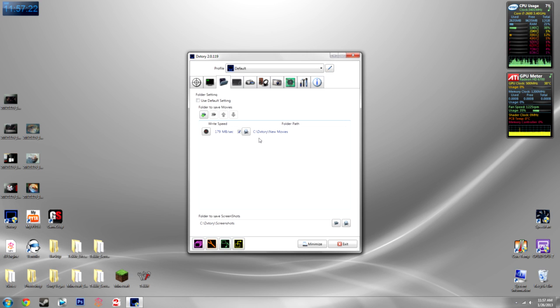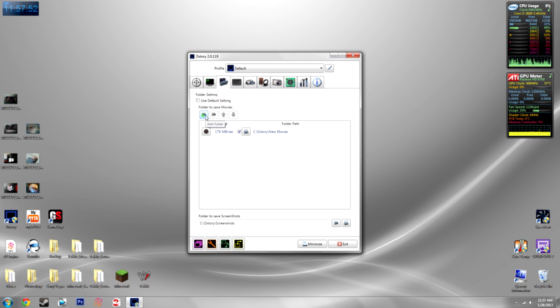Now, if I wanted to categorize it into different games, I could put Dxtory and then I could put Tekkit, Skyrim, any game, and when I went to that different game in the profiles and I changed it specifically for that game, then it would record it to that folder, so it would be more organized if you wanted it to.